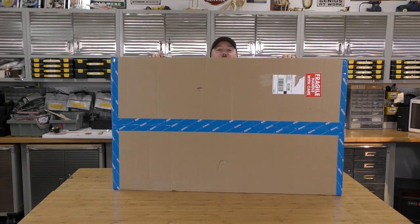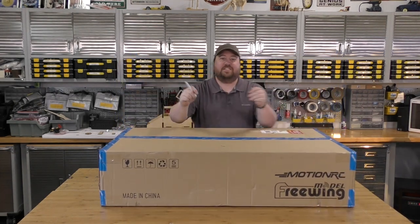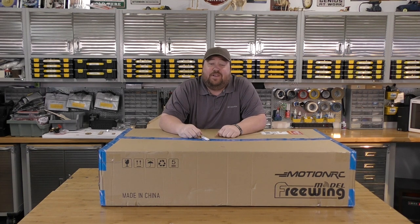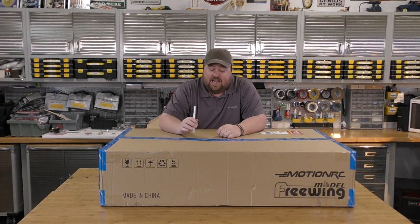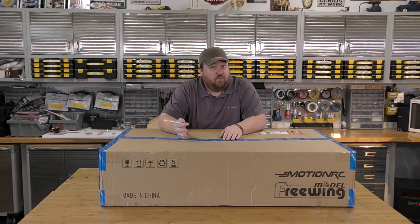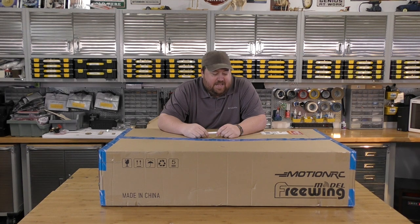We have got a monster of a plane to do some unboxing with. This is one that I'm actually pretty darn excited for. We've been wanting to get our hands on it for a little while, and we just got the chance to. This is the Freewing ME262. This is a dual 70mm ducted fan jet, World War II, German plane. And we're pretty excited to get this thing open and up in the air.